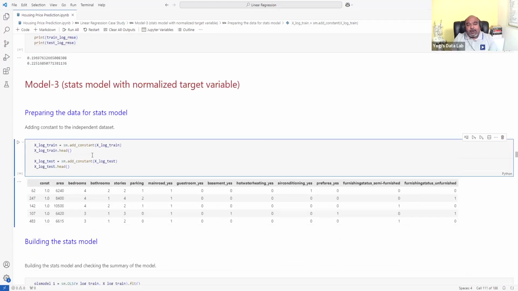So to build a Statsmodel, we will add a constant. We have to add a constant because the algorithm doesn't have the provision to give you an intercept, which is beta 0. If you don't get a beta 0, all the lines will pass through the origin, right? Because that is the intercept. An intercept is what? It intersects your y-axis when x is equal to 0. If this is not there, everything will start passing from the origin.